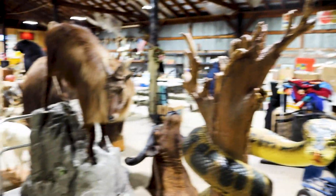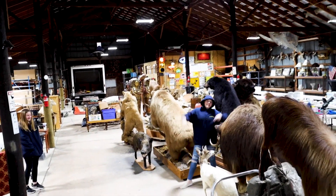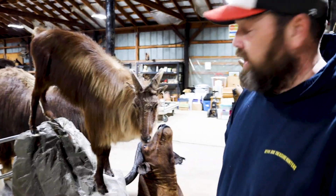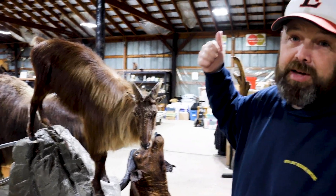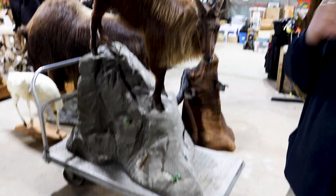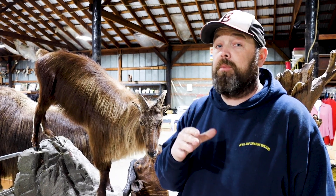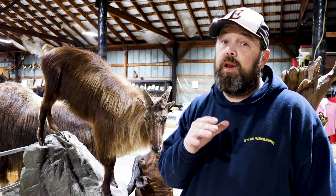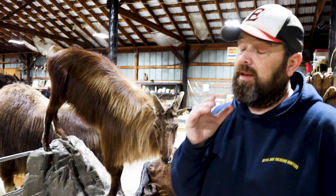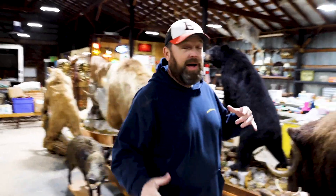Now we're going to get into the meat and potatoes. This is a cool storage unit — something you don't see every day in this business. We've got animals galore, a zoo of animals. We got a yak right there. These things are like a thousand miles up in the top of the mountains — I think they're the highest goat you can get. A yak on a rock. That's a cool mount. Before I get into this, let me tell you: taxidermy — check your state laws on what you can sell and what you can't. You can get in big trouble dealing in taxidermy. We're probably going to donate it all. I probably can't sell half this stuff. But when I saw the unit, I was like, I'm going to buy it and just figure it out — I can't let something like this go.